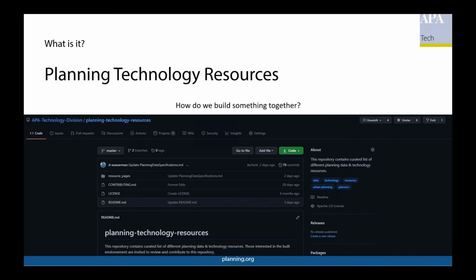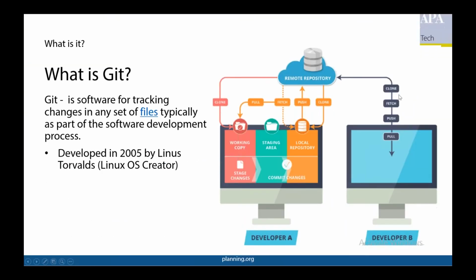Great, thanks, David. So moving into the next slide, what is Git? Essentially, Git is software for tracking changes in either your software development or a data specification being developed. And as David provided a nice overview of some example repositories of data specifications and software applications themselves, Git is the foundation of how those software were being created and how those data specifications evolved over time in an iterative approach. And together, we'd like to invite you to build the APA planning technology resources together with us using Git. Next slide, please.